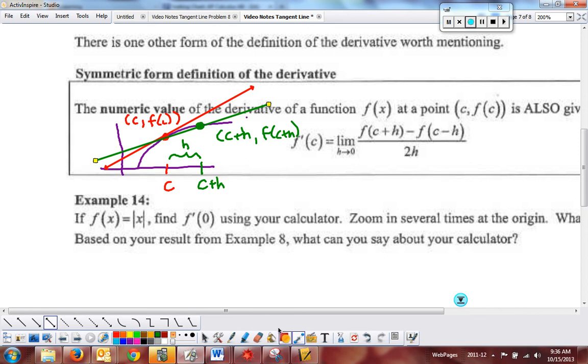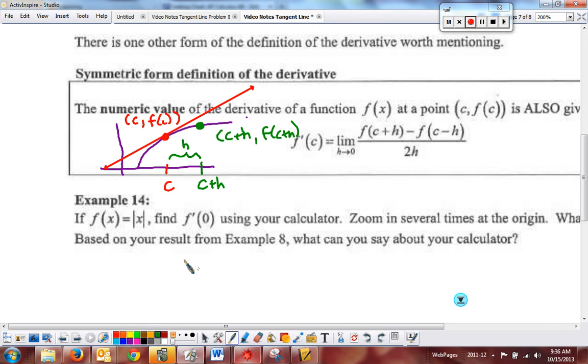So this method, take that off now, instead of looking at the limit on the left and the right and letting h go to 0, what I'm going to do is add another point. I'm going to add a point down here, and it's going to be equidistant going this way, at c minus h. You see where symmetry is coming in? This is why it's called the symmetric form. I move the same distance to the left and to the right of my point. What are the coordinates of this point? c minus h, f of c minus h.